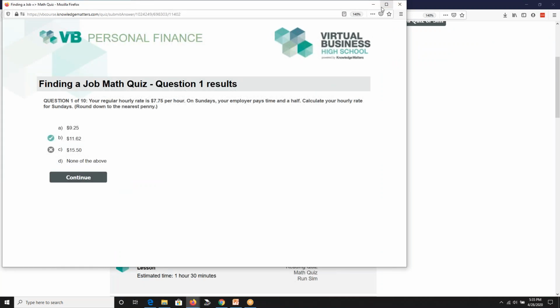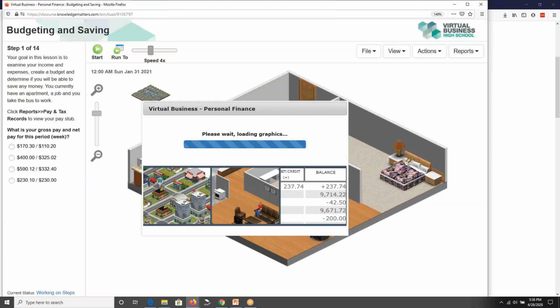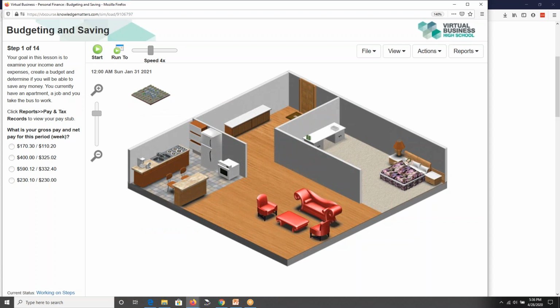They'll go through the math quiz, and then once they do that, the sim exercise will become available to them. And these sim exercises are across all our products. They work the same way. There are steps that we ask the students to work through within the simulation. On the left-hand side, we have text stating what they should be doing, and they navigate through the steps, make the changes that they're being asked to make, and then they get results. So they're seeing results in the simulation.